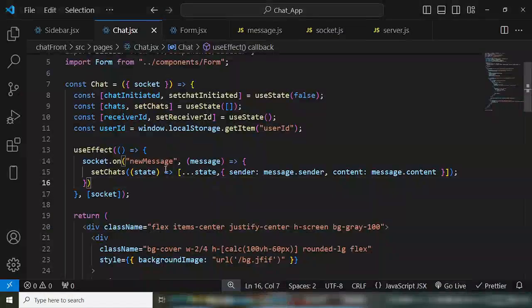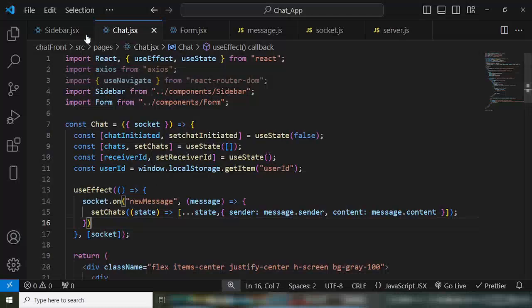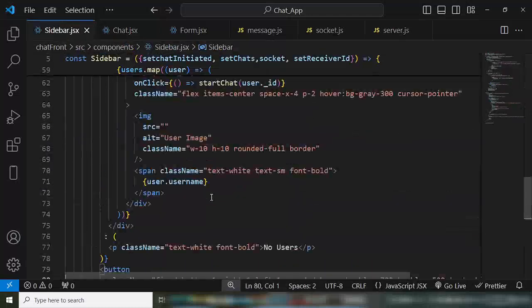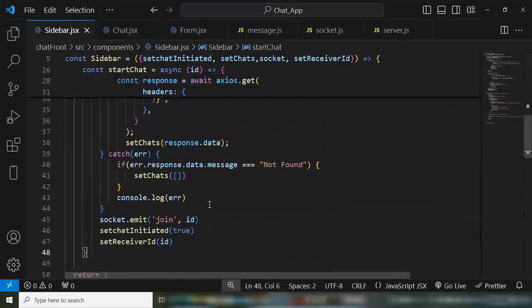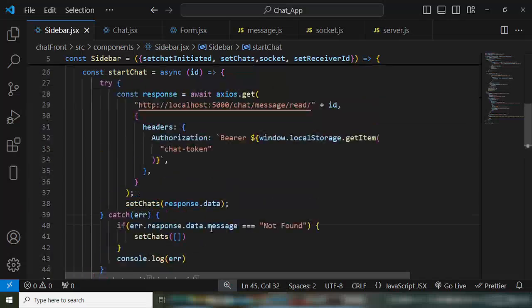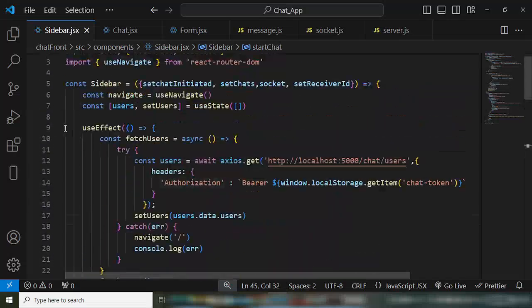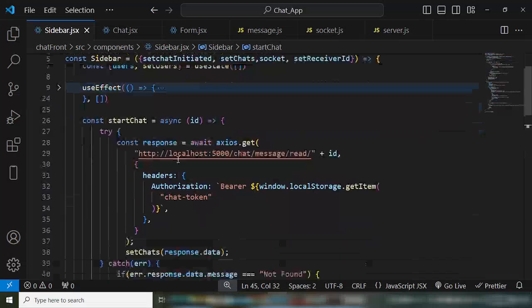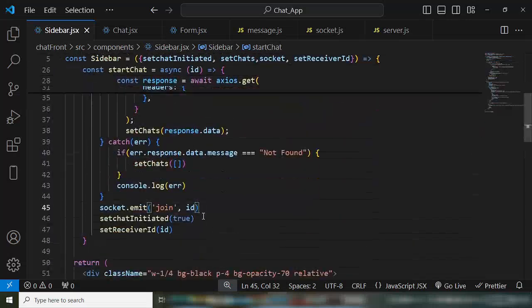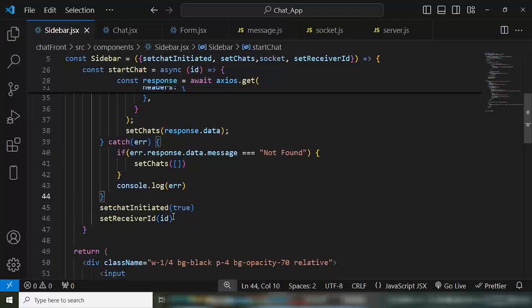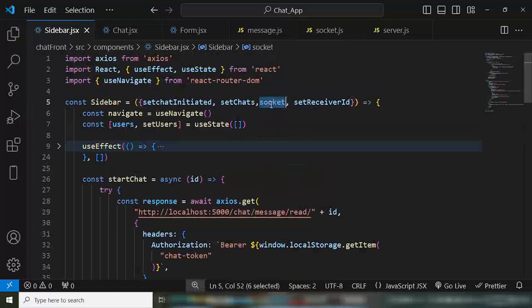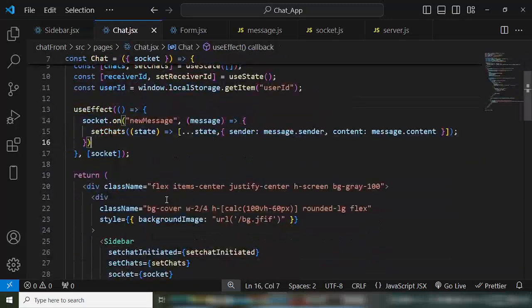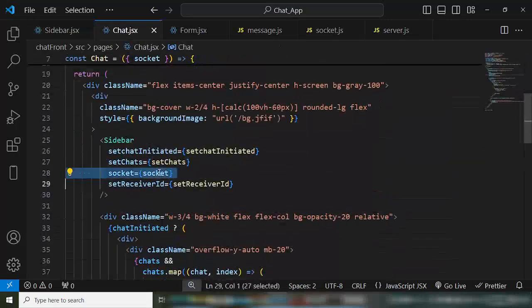So let's go back to where we passed the socket, to the sidebar. Here, instead of socket.id, we should pass the user ID. We can get the user ID from local storage, as we have stored it, but instead of that, let's pass this socket.io join. We will cut this line, and also remove the socket from this sidebar, because we don't need it here.